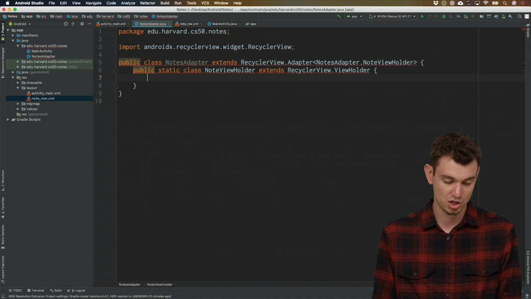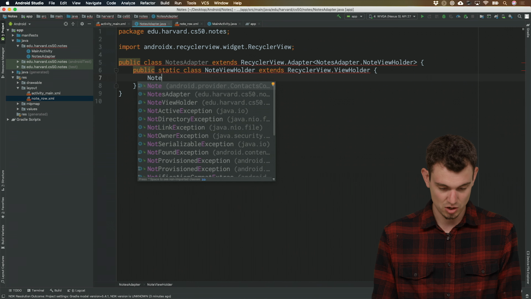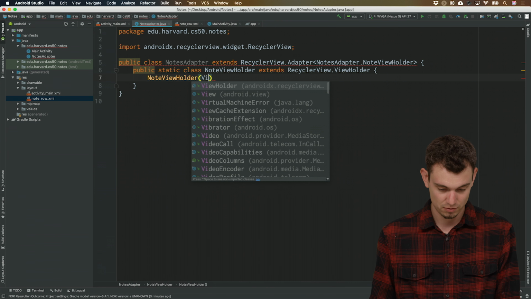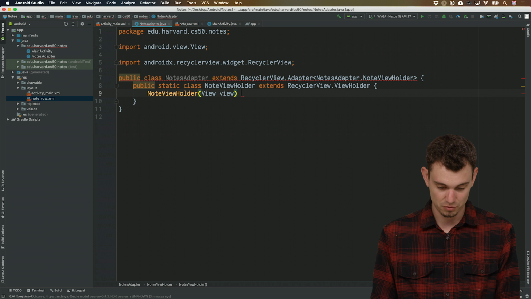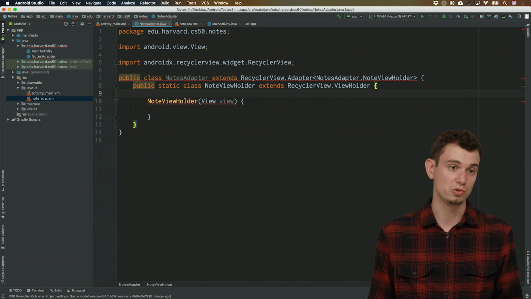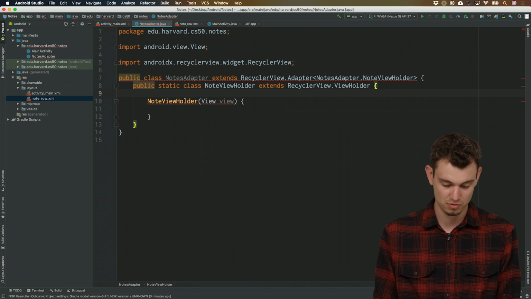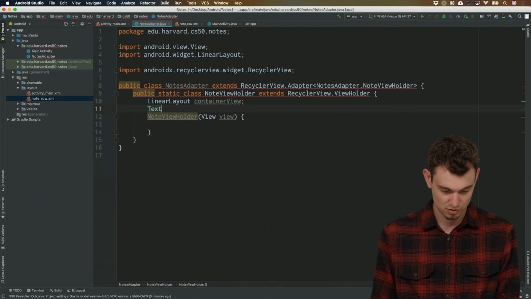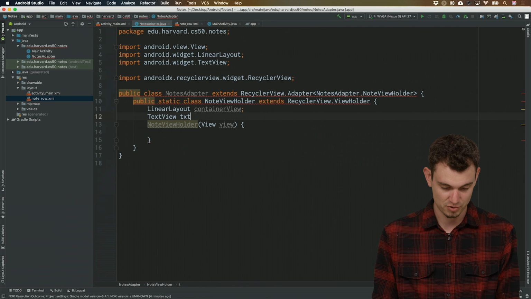We're going to give this a constructor. We're going to say NoteViewHolder. The constructor is going to take some generic view, call that view. And then just like before, let's add in those fields for our container and our text view. So we had a LinearLayout to represent our container view and a TextView that represented our text view.